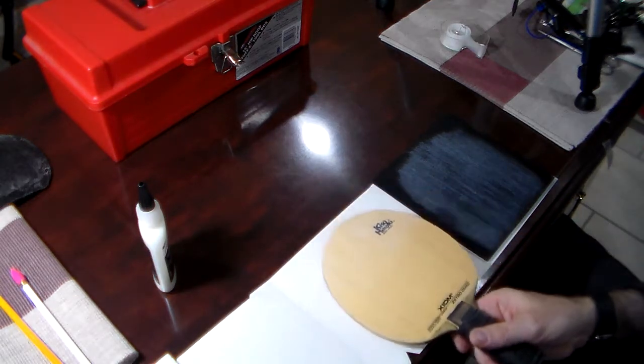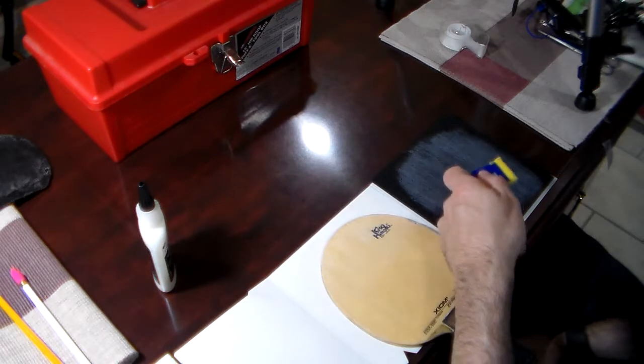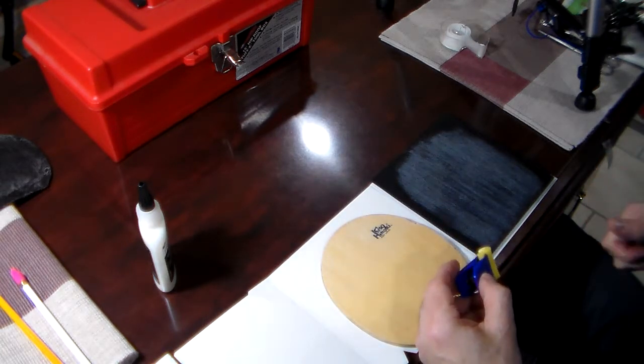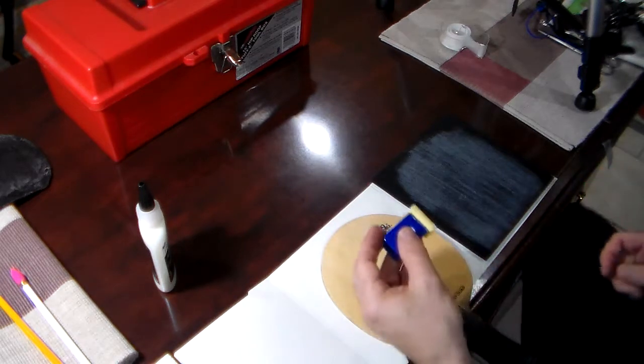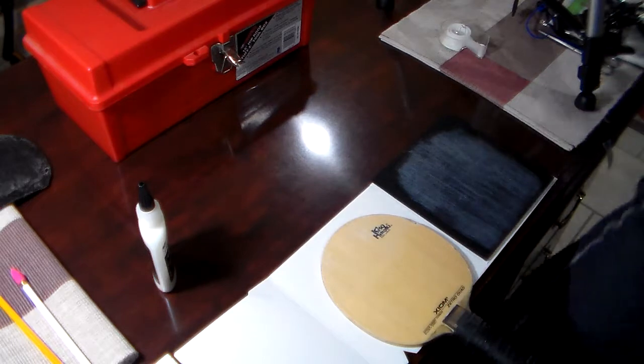Alright. So this is going to dry before this does. So what I'm going to do is put this up next to a fan. You can also use a hairdryer. That works great if you're in an emergency at a tournament. But I'm going to go rinse this sponge out, and I'm going to come back and put this under a fan real quick and see if it dries.